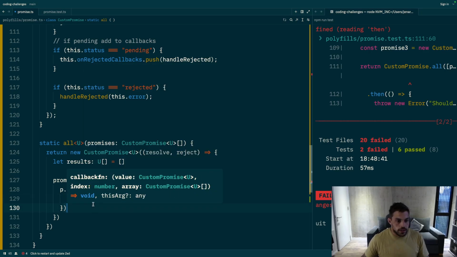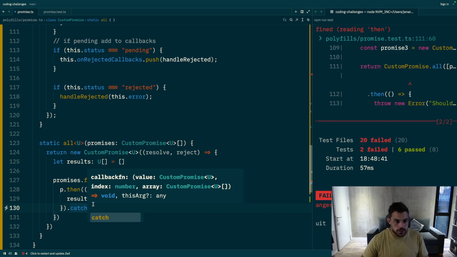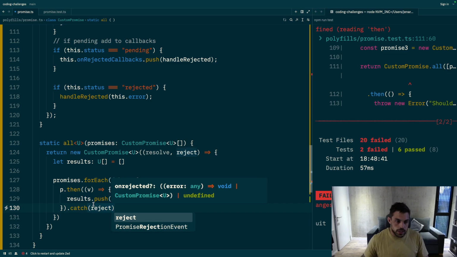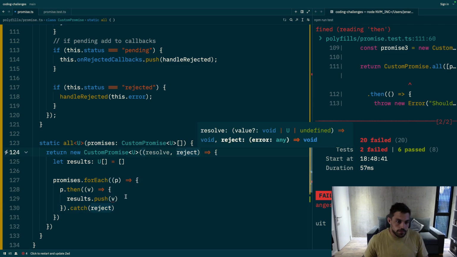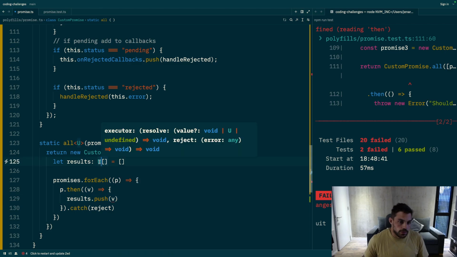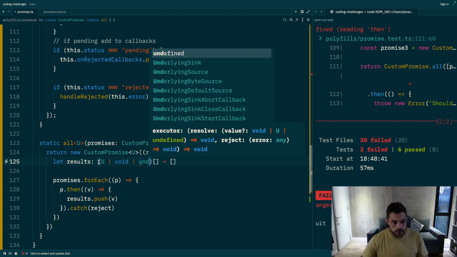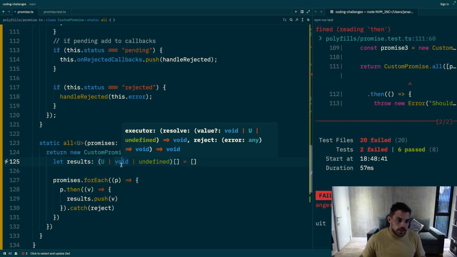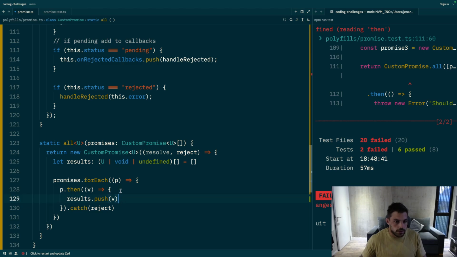And then if any of these fail, we're going to do catch. If any of these fail, we straight up reject with the top level reject here. And let's see this error. So this void or undefined or a bunch of things. So let's do void or undefined. Definitely the types could do with a better look because some of these don't make sense to have a void here. It's not making sense to me, but anyways.